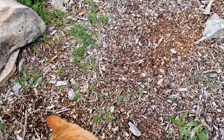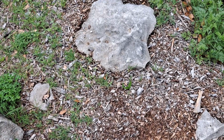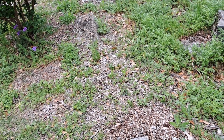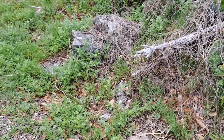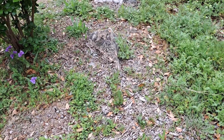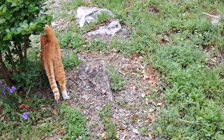And see how I put my wood chips back here last year or year before? I need to add more. I need to come all the way down through here and add more. You know, I'll just go back as far as the property line. I'm not going back in the easement. But, yeah, it makes a world of difference when you come back here with a mower to mow. If it's level, you don't have to go around rocks and stuff.